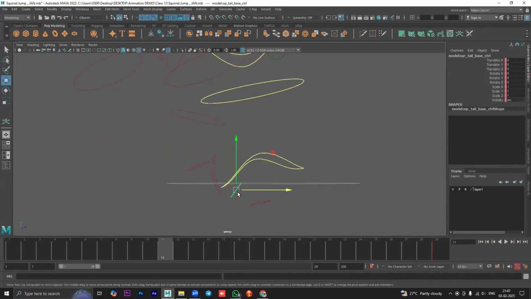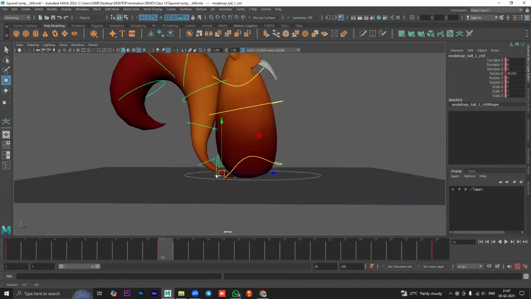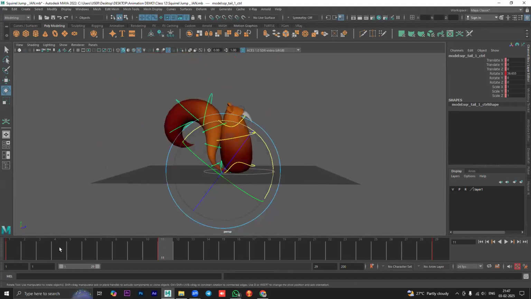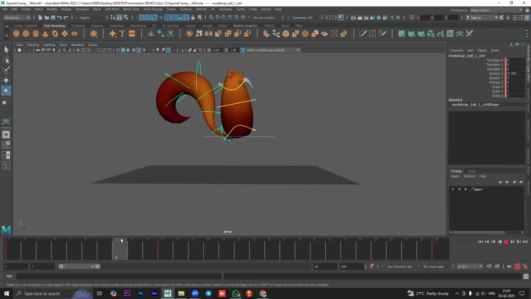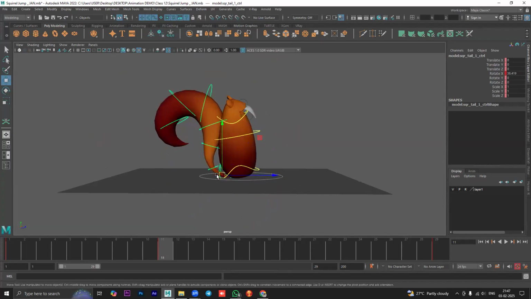For now, I'm not going to worry about this particular issue where it is out of the body. We can do all those corrections later on. So what is happening is neutral here. When the body is down, the tail goes up, the base of the tail. And don't worry about the intersection here. We will be editing the tail later on. Right now, we're focusing on these two controllers only.